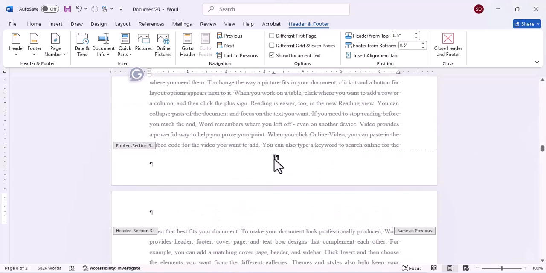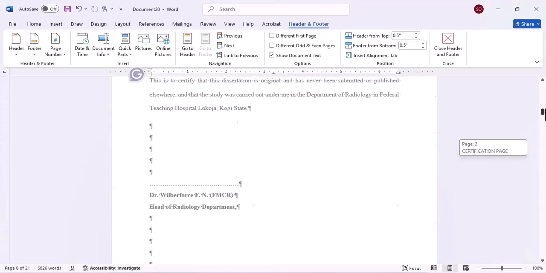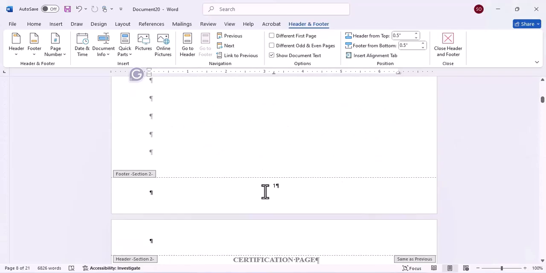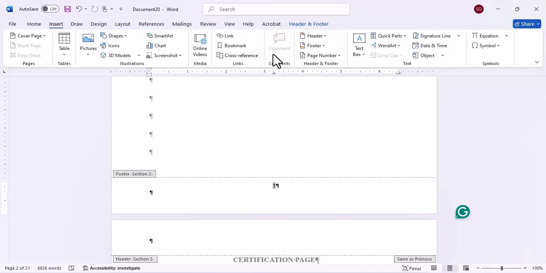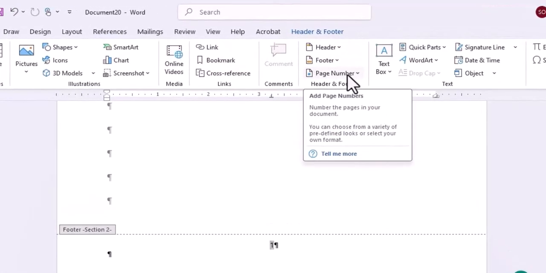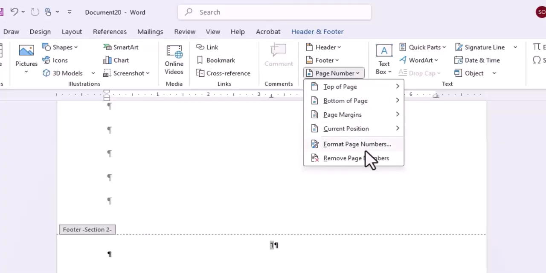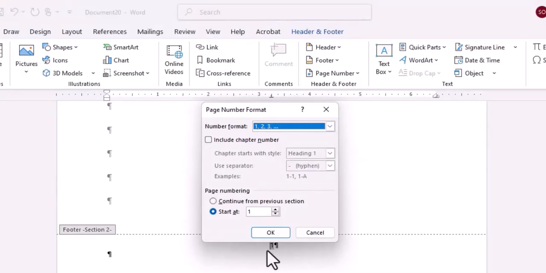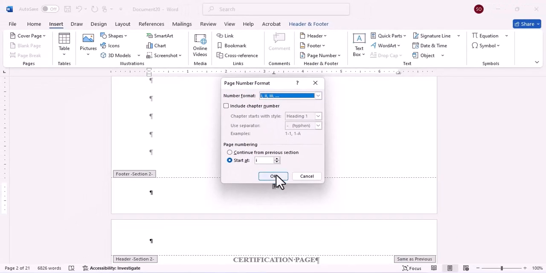If you have done that, the next thing that you're going to do is to come over to this first page of our preliminary pages, and having come to this first page, you are going to go over to Insert, come over to Page Number under Header and Footer. Here now you are going to format this particular page number format and make sure that you select the Roman numerals and ensure that it starts with I. If you set that, click OK.